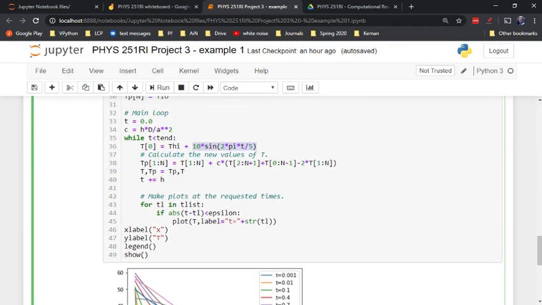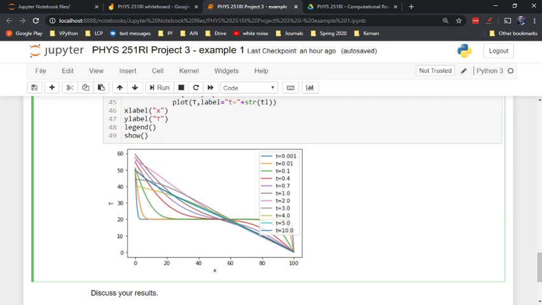Because that's what this is doing. It's making the temperature at the end oscillate up and down with a period of 5. So we should expect this thing to repeat itself every 5 time units. And sure enough, well, it actually color-coded 0 and 10 the same, unfortunately. But sure enough, if I look at the blue here, the light blue, if I can find it. Yeah, it's in the middle here somewhere. It goes up to the same point that we had initially.